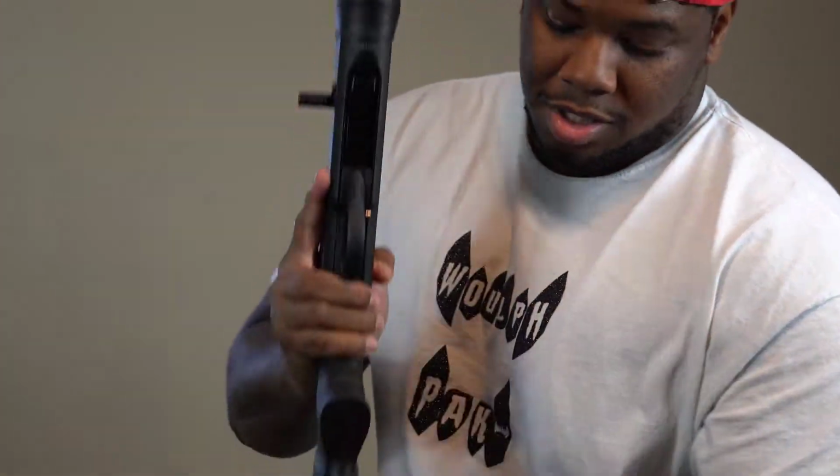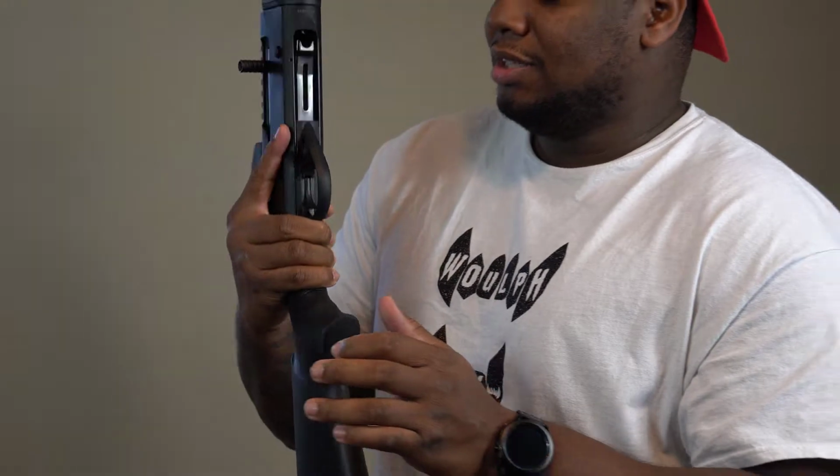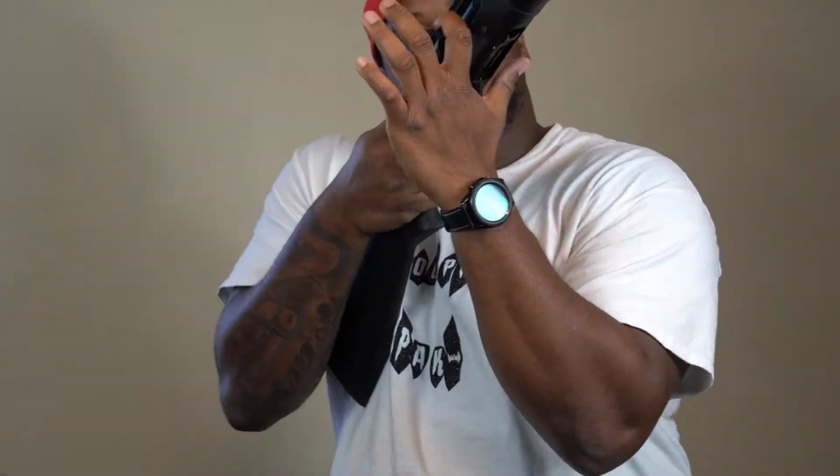So I'm actually excited to put rounds down range, man. You got the sling points right here, and one here, another one down here. The trigger feels good. The weight is nice, too. This thing is nice.